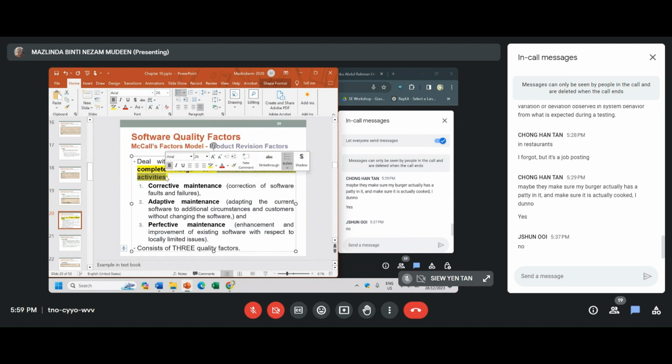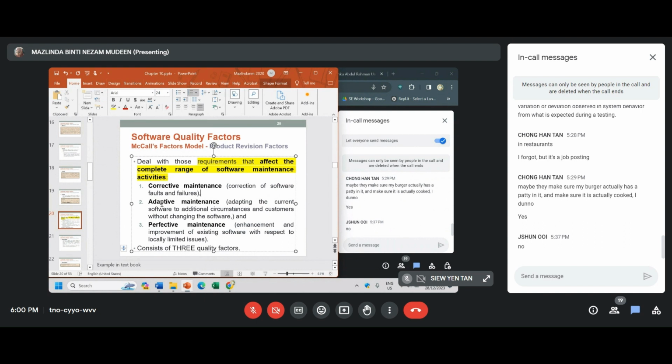In your software engineering course before, 2163, you have already discussed these three types of maintenance, which are corrective maintenance, adaptive maintenance, and perfective maintenance. Corrective maintenance is more about maintenance on any defects, faults, or failures that happen during operation, I mean, when the client is using the software.